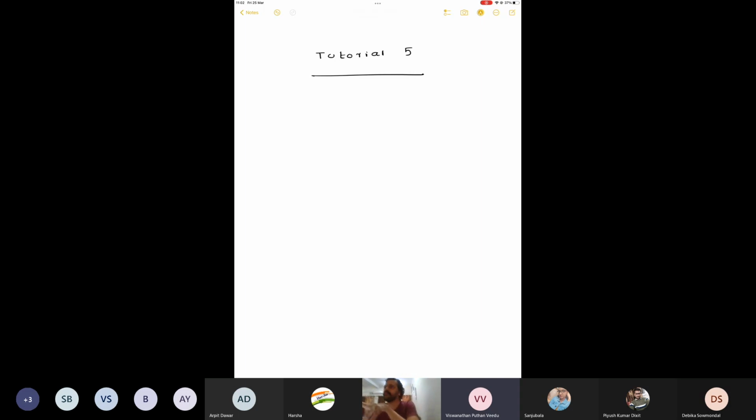See, there are two ways of doing things. One is to start from the concrete and then go to the abstract. The other way is to start with the abstract setting, discuss all the theorems in the abstract setting itself, and then go to concrete examples. But I prefer the first one, from concrete to abstract, because that will give you more of a feel for why this abstract theory is needed.